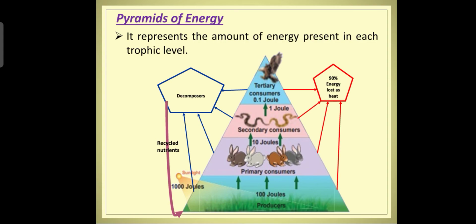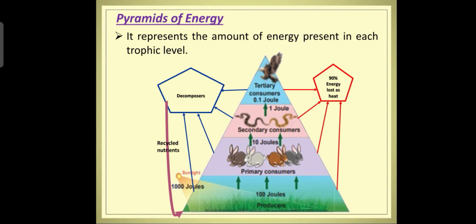Out of the 100% total energy available to the plants, only around 10% is made into plant tissue, while 90% is used up and is lost as heat. At each of the subsequent trophic levels, the same amount of energy, that is 90%, is lost as heat, while 10% is turned into available biomatter. By the time the energy reaches the top trophic level, the apex predators will only receive 0.01% of the primary energy. This is the reason why energy pyramids are always upright.